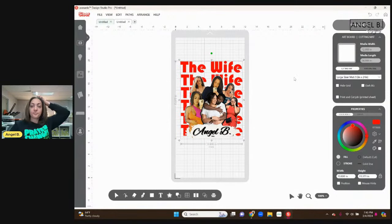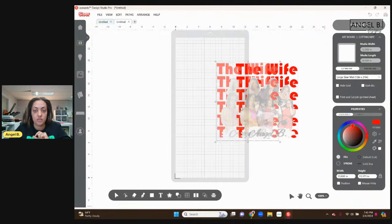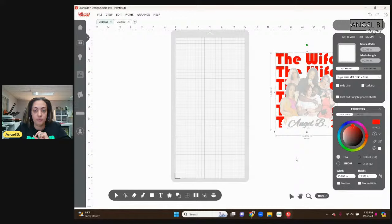Okay, so now we're going to have two different operations. Obviously, we're going to have a vinyl setting, which is going to be the cut setting, and then we're going to have a print and cut as well. And I do believe we have to do them separately. So I'm going to do the Easy Subly first. I'm going to grab the two vinyl layers and just move them out of the way.